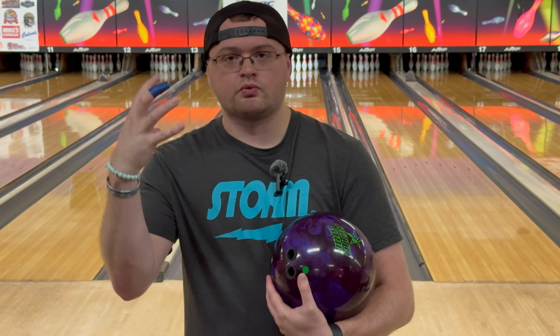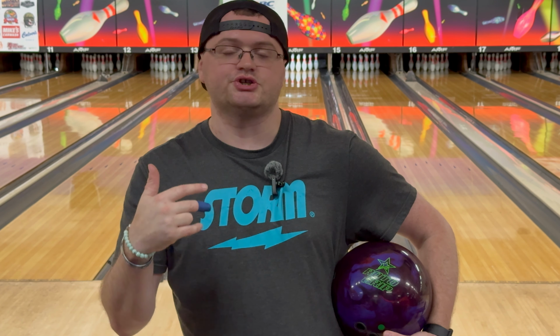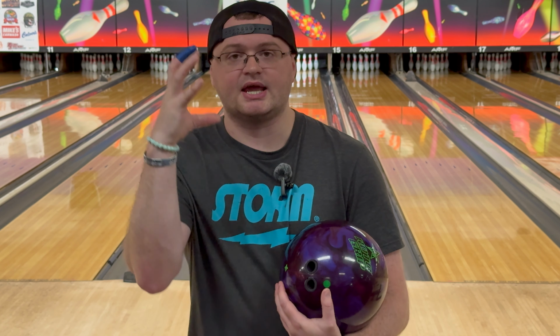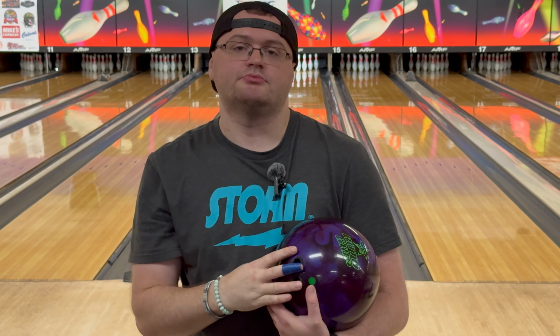This one is going to read that body very well, but it's going to come off of it a little bit more than Origin, Attention Star, Harsh Reality Pearl if you had those. And that's why I think it's going to be a great addition to my bag because it fits that gap beautifully between the big, strong asymmetrics and those symmetrical options.